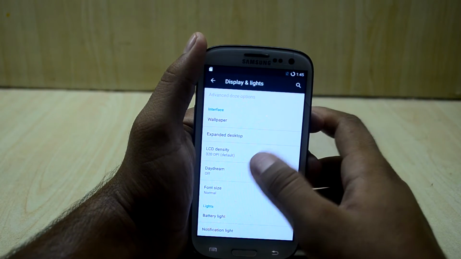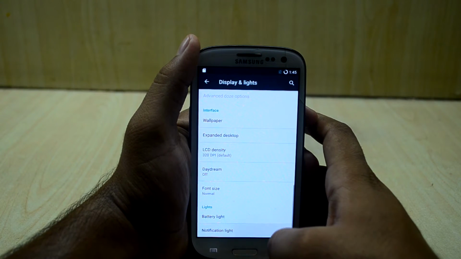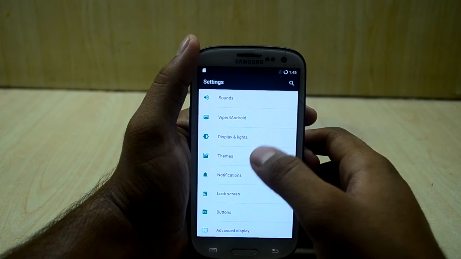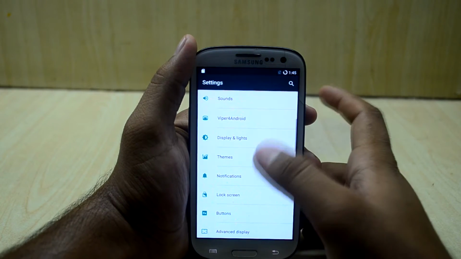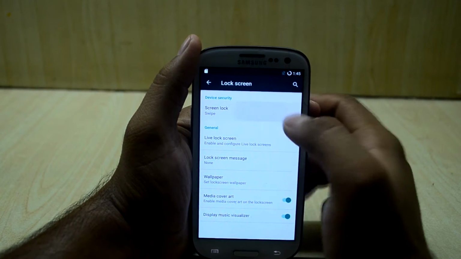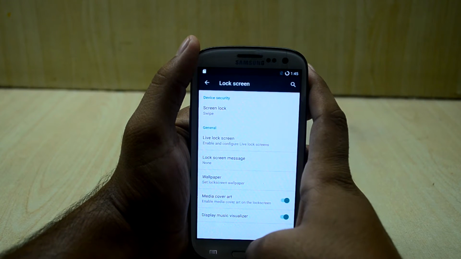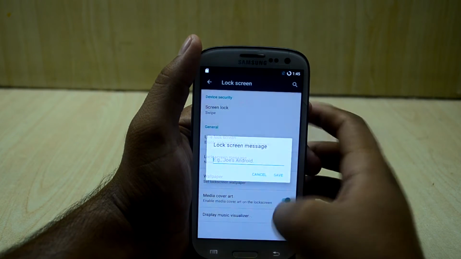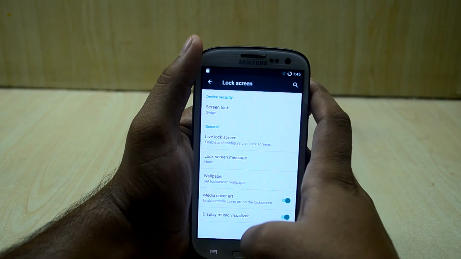So you also have changing the LCD density, you have the battery light, you have the notifications light, and you also have theme settings from the CyanogenMod. You have notification settings, you have lock screen settings, you have swipe, pattern, pin, password, and you also have lock screen messages settings and wallpaper, live lock screen.